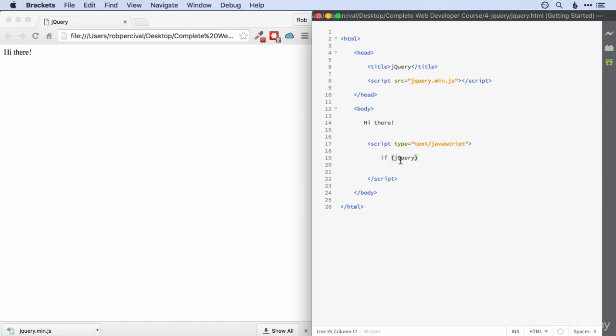So how do you test if a variable exists? Well, what you do is you look for a type of that variable. So each variable has a different type, and if a variable doesn't exist, that type is going to be undefined. Oops, I nearly just put a single equals there. That would have been bad. So what this does is looks at the type of the variable jQuery and tests whether or not it's undefined. So if it is undefined, then that means jQuery hasn't installed correctly for whatever reason. So we'll alert "jQuery is not installed."